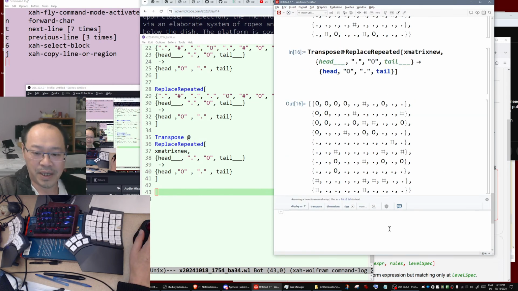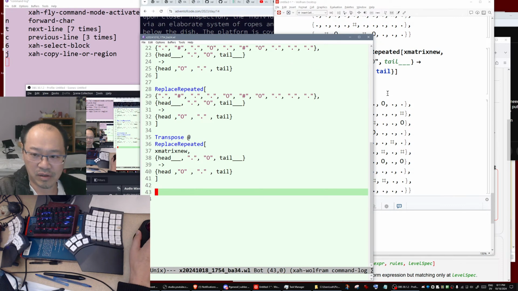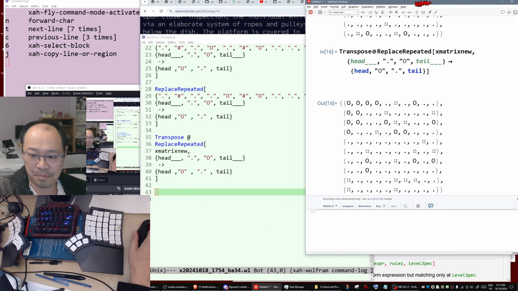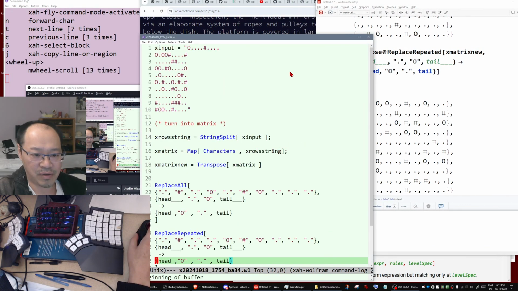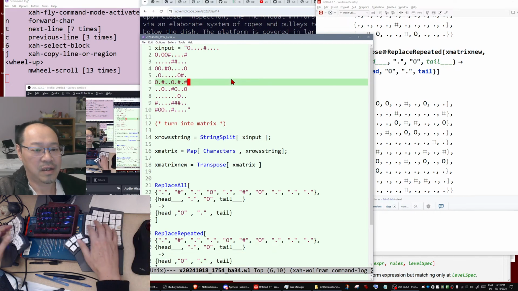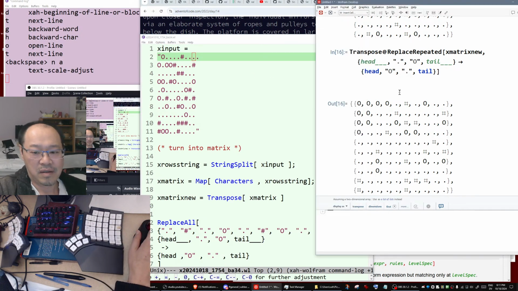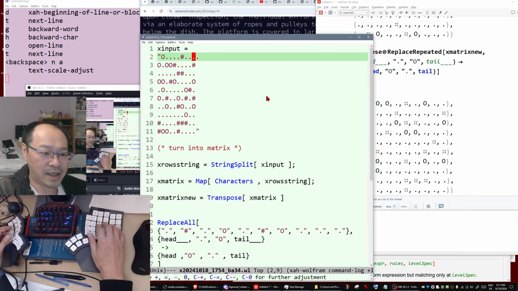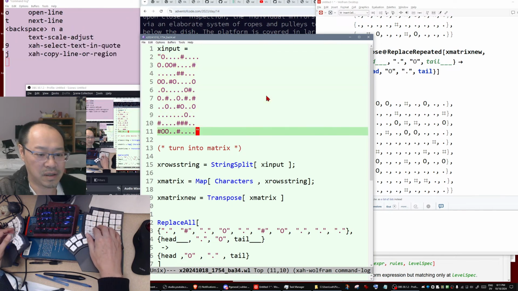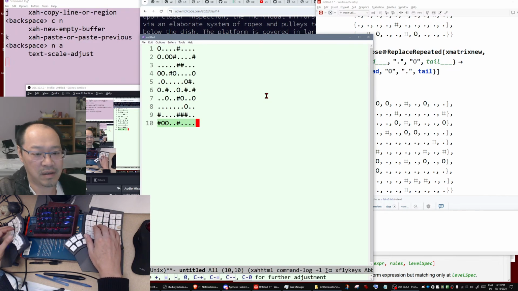So compare this to the original input. Let's compare to the original input. Okay, so is it true that all the 0 has been moved? This is hard to see, so let's try it here.